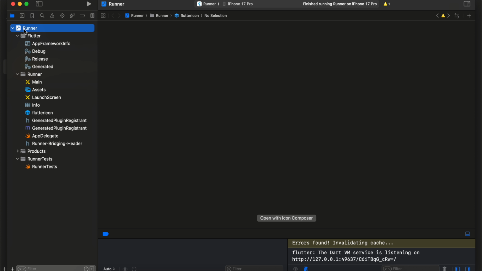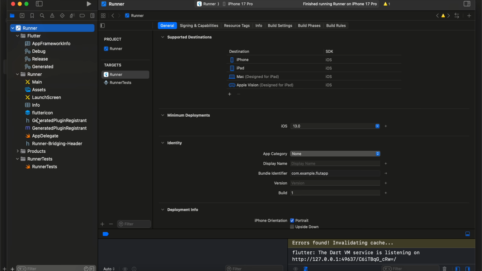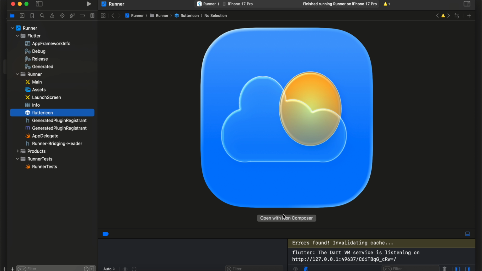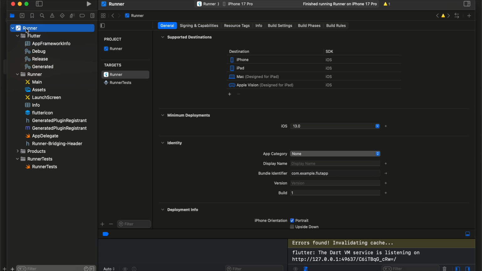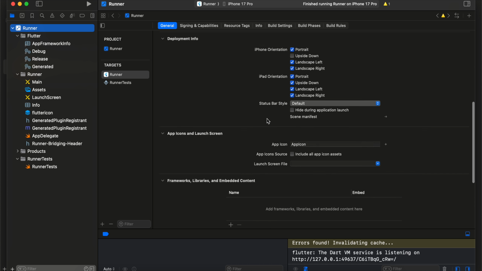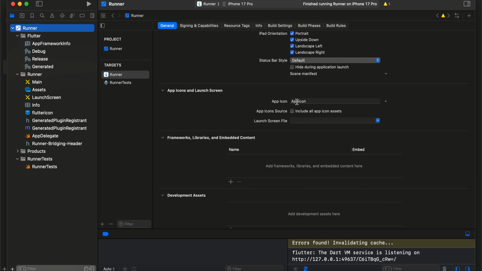Then you need to go to runner over here. If you select this Flutter icon, you can open it from Icon Composer as well. So if you want, you can just click on open with Icon Composer. Then here you need to go to runner. I just need to scroll down over here, and here instead of app icon you need to give your name. In my case it is Flutter icon, right? So I can just give it as Flutter icon. Just press enter. Make sure you press enter and just move out of it, otherwise sometimes the changes do not take place. And then run your application. If you want, you can run the flutter run command, but I'll just use the Xcode run button as well, and it should install the application for you.